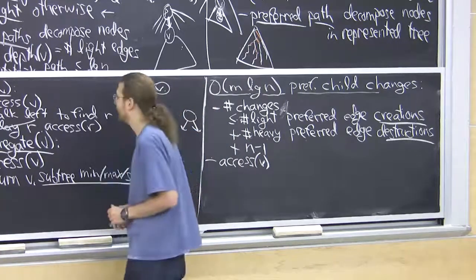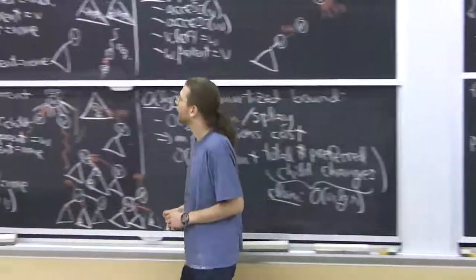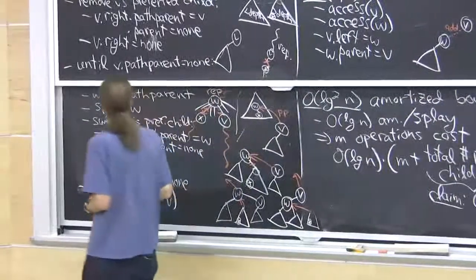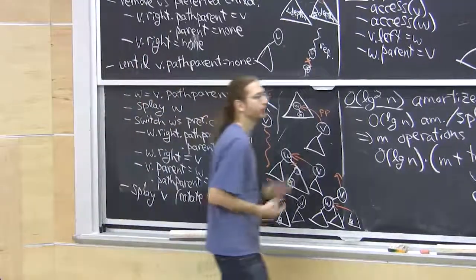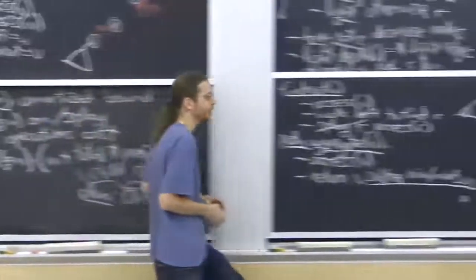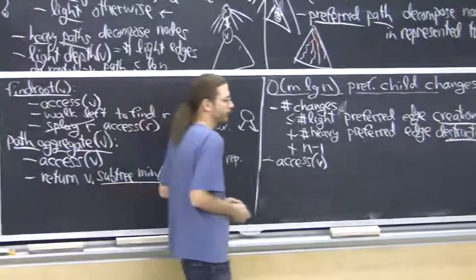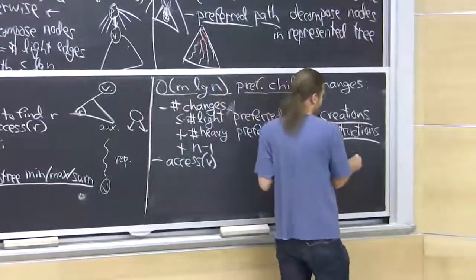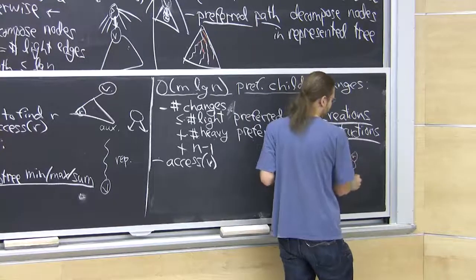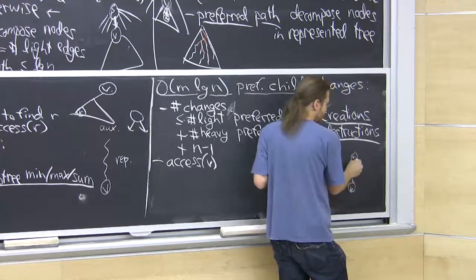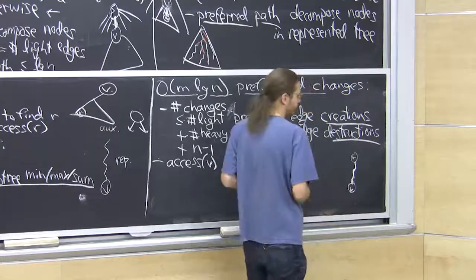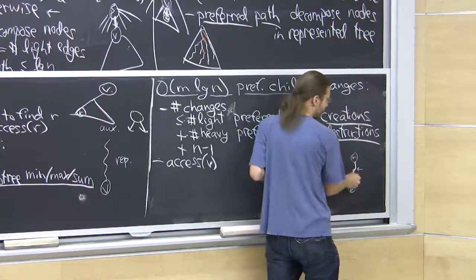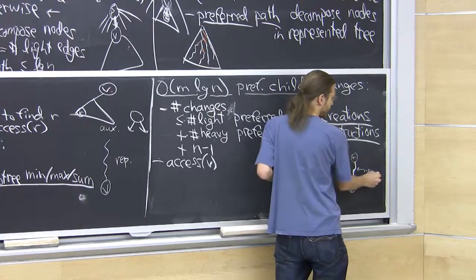So, access, the hard one. Well, there's all this implementation which is dealing with the tree of auxiliary trees, but really an access does a very simple thing. It makes the path from the root to v preferred. That's its goal. So there's the root, this path to v. This becomes preferred, whether it was before or not. Some of it was before, some of it wasn't. So some of these might be newly preferred.